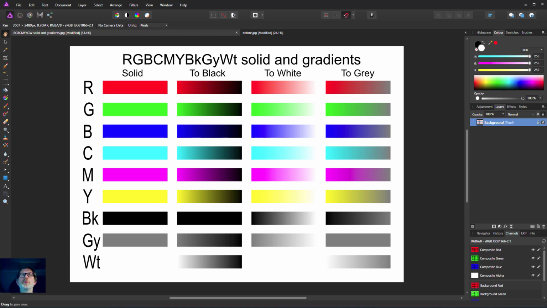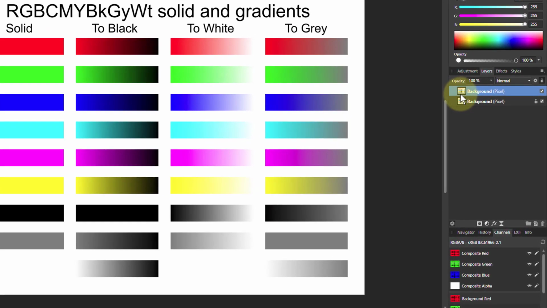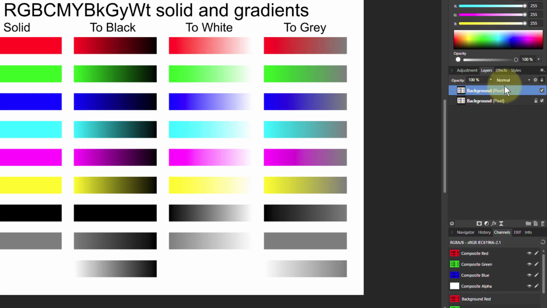To look at that, first of all, look at this here. It's just got these fades. There's a gradual fade from red to black and other colors to black and then to white and so on. So I'm going to go through the blend modes and watch what happens. To do this, let's duplicate the layer with Control J, and then on the top layer we're going to put a blend mode.